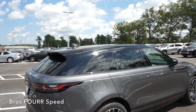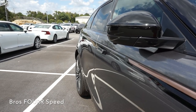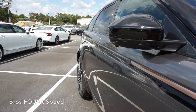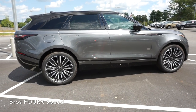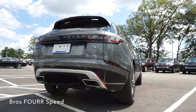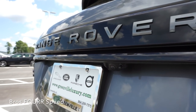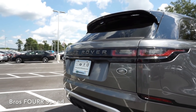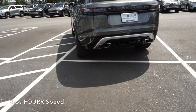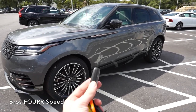The D-pillar and rear window meet at a very close point, giving the roofline a dramatic rear slope. There are flat-folding deployable door handles which give the car a very clean look while moving down the road, along with a nice color-contrasting side skirt. Finishing up with the integrated rear spoiler, standard LED taillights, and backup camera — this vehicle can tow up to 5,500 pounds with an optional deployable tow bar. There are six parking sensors in the rear bumper and rectangular shaped dual exhaust.